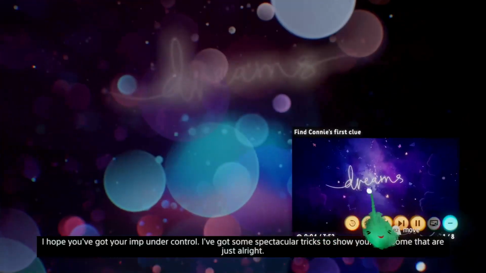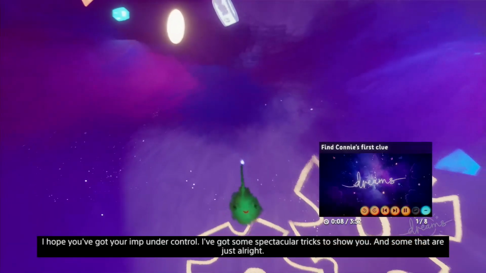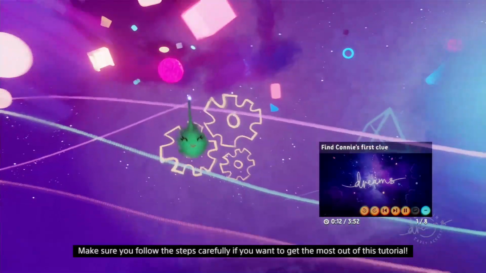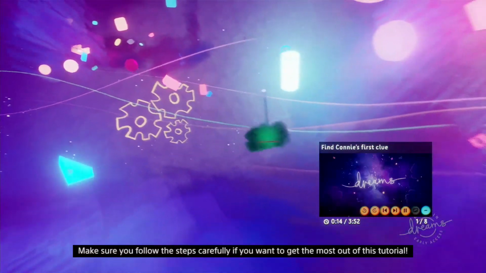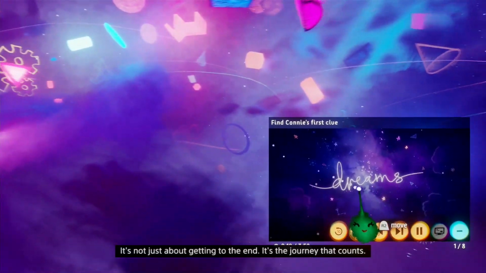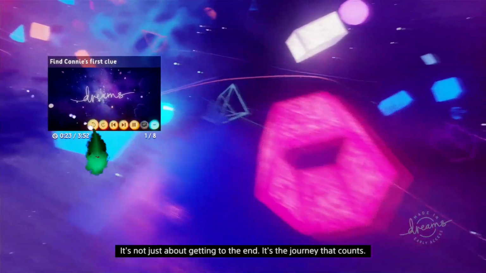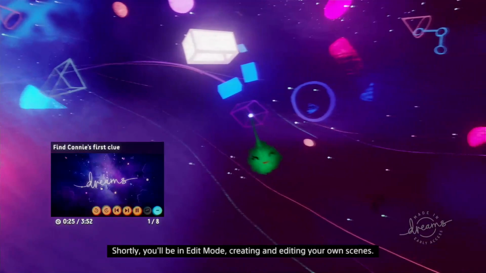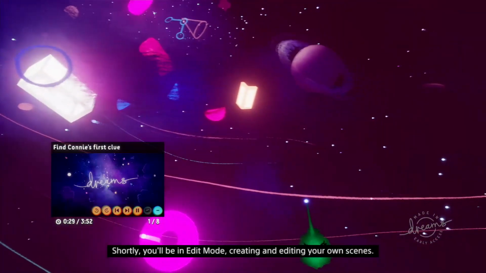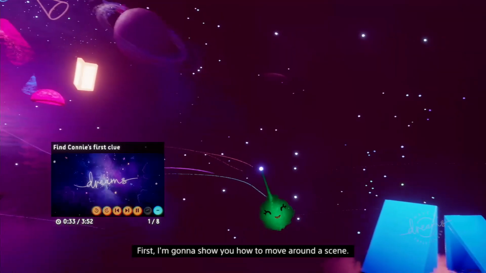I hope you've got your imp under control. I've got some spectacular tricks to show you, and some that are just all right. Make sure you follow the steps carefully if you want to get the most out of this tutorial. It's not just about getting to the end. It's the journey that counts. Shortly, you'll be in edit mode, creating and editing your own scenes. First, I'm going to show you how to move around the scene.